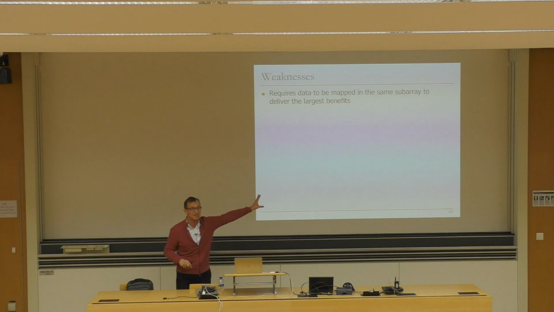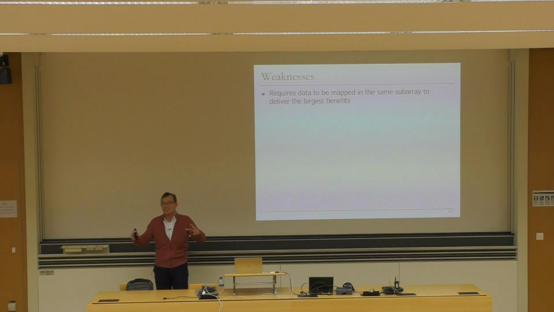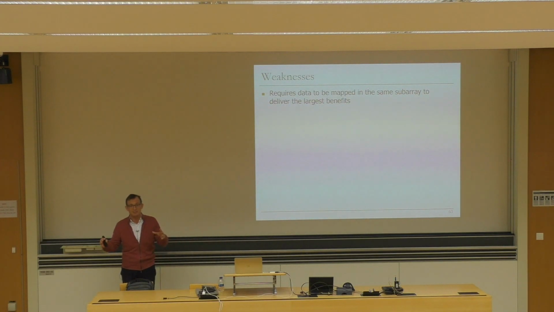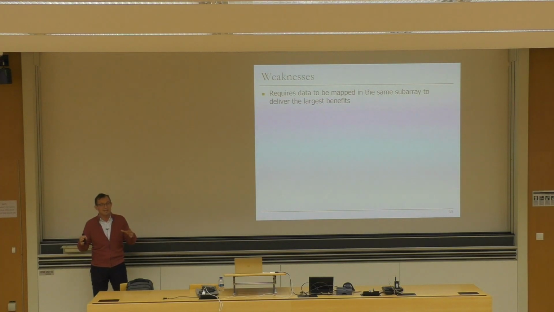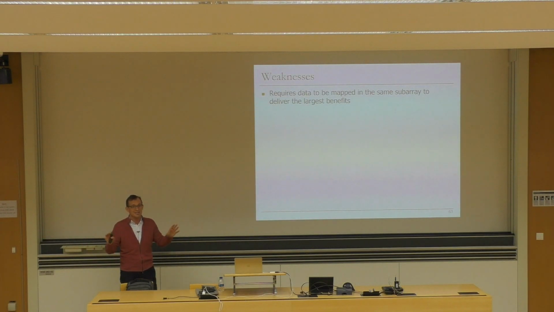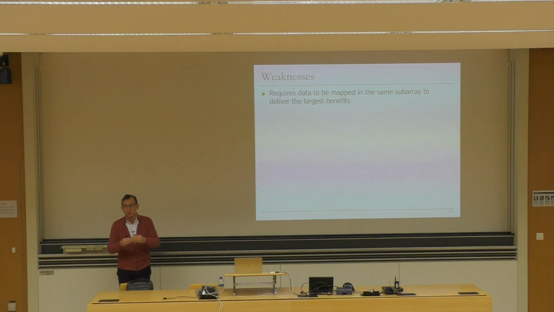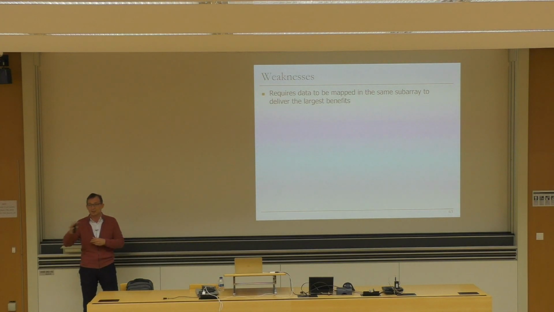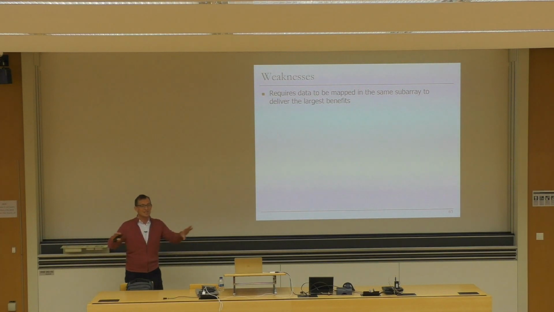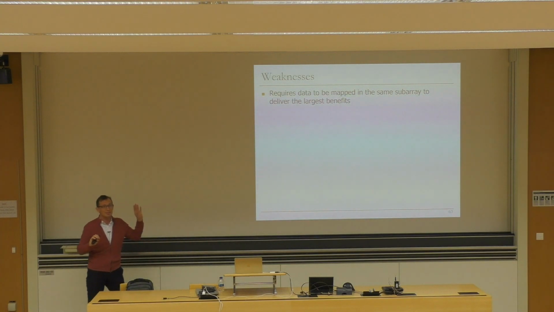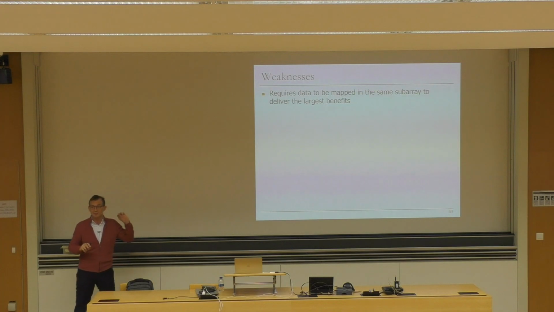The paper actually exposes the subarray to the system designer if you want to get the biggest benefits. That information is not exposed. In DRAM, basically, the abstraction is that the system knows about a bank, but nothing else underneath it. So that abstraction needs to be broken, and somehow interfaces need to be provided to communicate how data gets mapped inside a bank into different subarrays to be able to take advantage of this. So there needs to be some interface to communicate with DRAM to be able to do that.